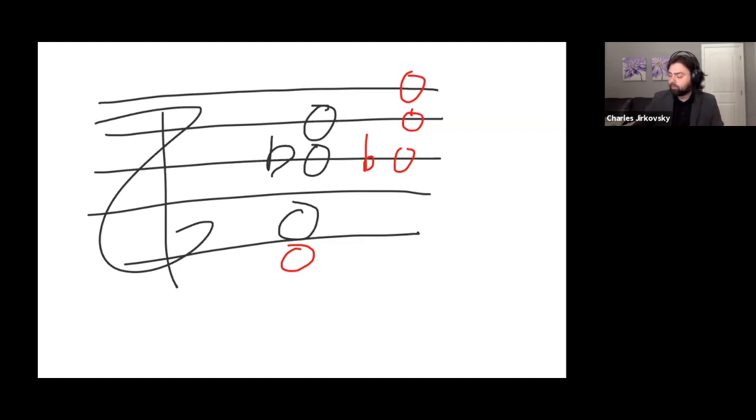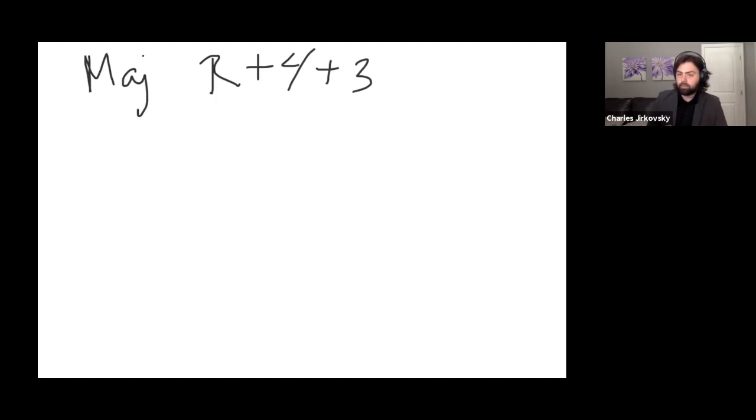So for chord formulas, I'll also include a PDF you can look at. Watch the video, follow along in the PDF. There are formulas for each chord. So a major chord is root plus 4 plus 3. So if you can, please get your piano chart out of the back if you don't already have it.